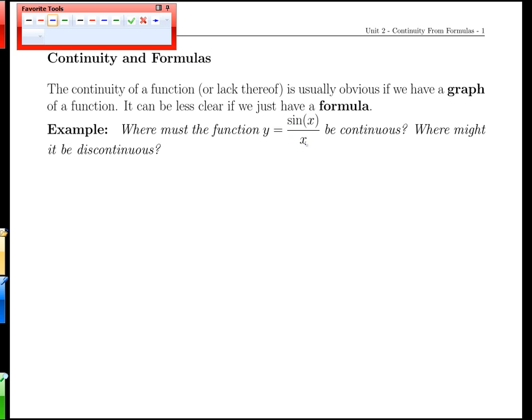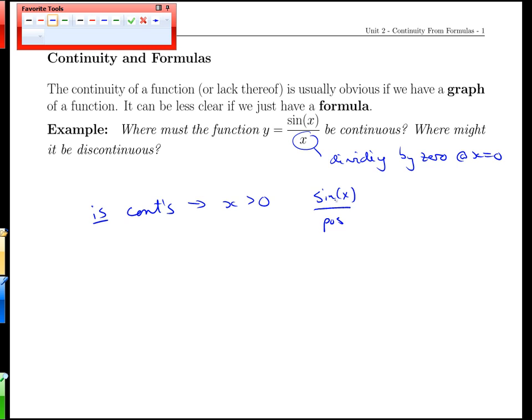All right. Where is the obvious concern? Well, this dividing by 0. If we divide by 0 at x equals 0, something weird is happening there. However, it certainly is continuous at a few points that we can identify. When x is positive, we have sine x over some positive number, and we know sine x is continuous. And these positive numbers are all fine. And so this is all going to be defined everywhere for x greater than 0, and will also be continuous.